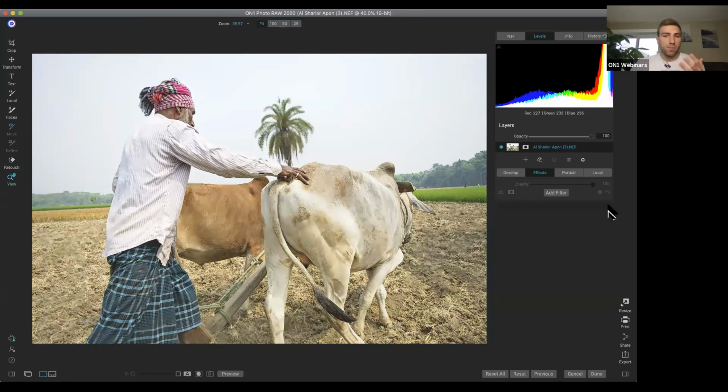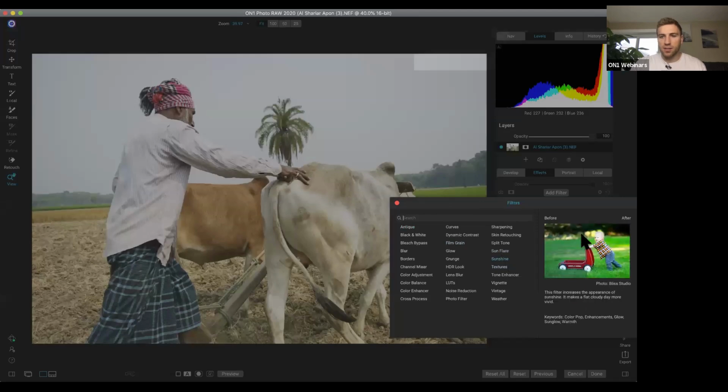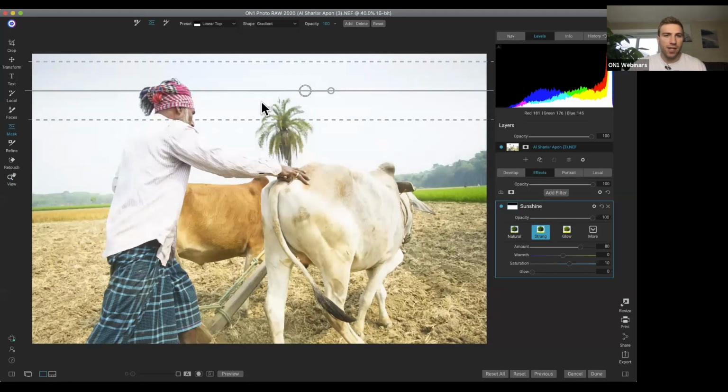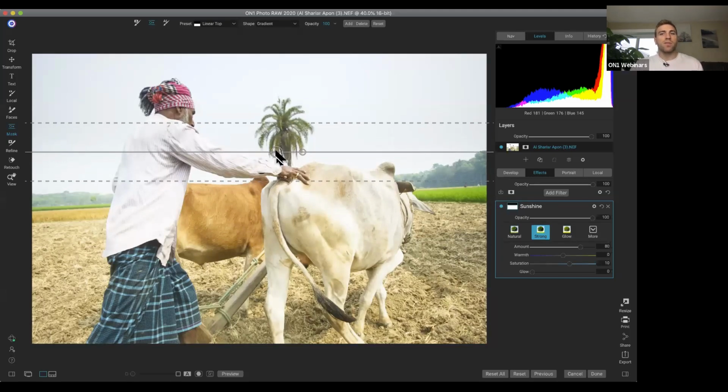Another tool that you're going to find yourself using quite a bit is the masking bug and the local adjustment gradient. So if you want to grab the masking bug, just hit M on your keyboard. So M for masking bug, B for masking brush. And now I'm using this masking bug as a gradient mask, and I'll just drop this on. And now I have this gradient mask. So B for masking brush, M for masking bug.